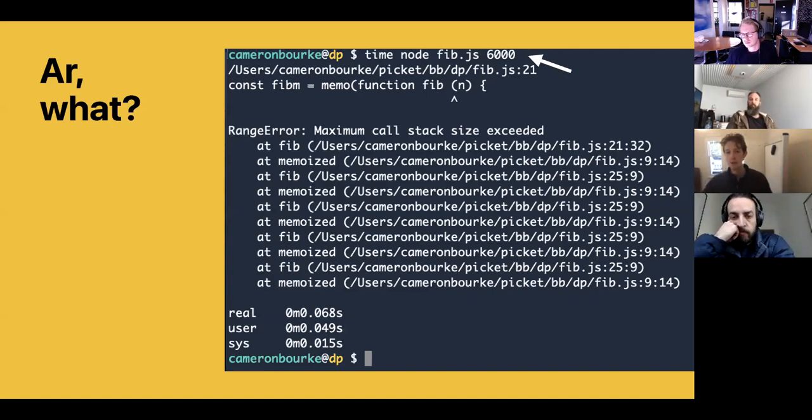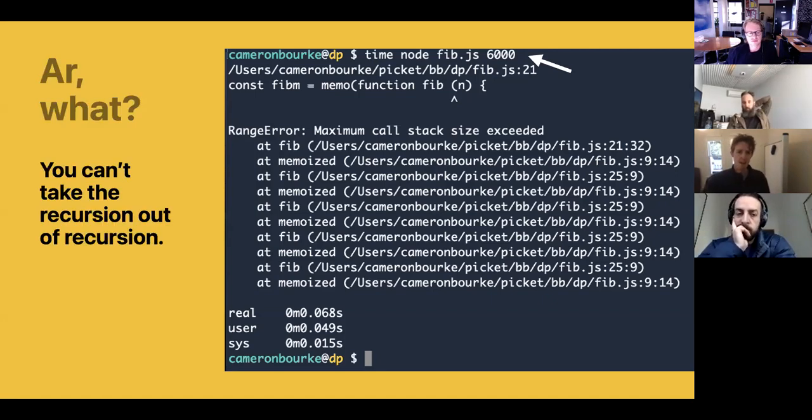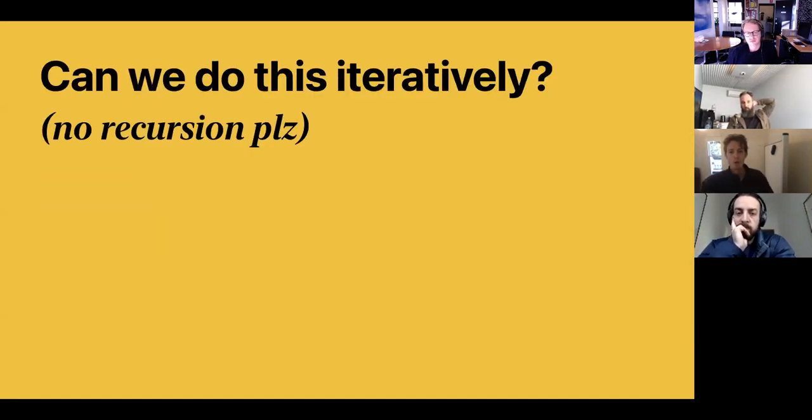So what if you wanted to compute Fibonacci for, in this case, only 6,000? You want the Fibonacci for day 6,000, that's like 20 years into the future. So what if you wanted to know what it is 1,000 years in the future? We need to get around this somehow. So could we do this iteratively? If we can do it iteratively, it means that we don't create stack frames, and basically we can use one stack frame to keep computing the result.